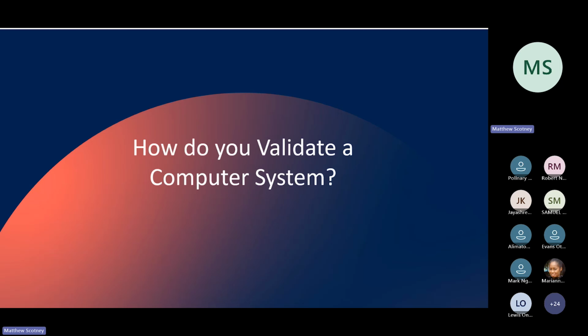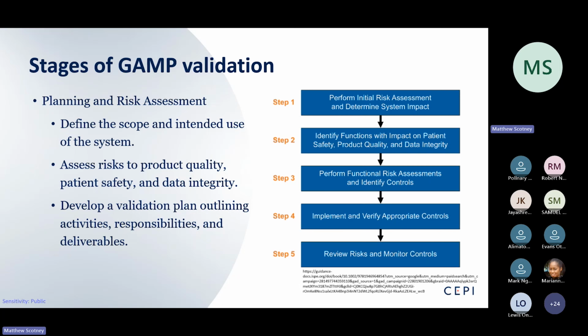So how do you validate a computer system? We've talked about computer systems. We've talked about GAMP. How would you go about actually validating a computer system? We talked about the initial stage, which is around the planning and the risk assessment. So this is where we need professionals from the operations team. Those people are actually going to use the software. We need the IT team because they're the people who are going to be asking the questions, discussing it potentially with suppliers as well. We need to involve people potentially from the regulatory team to understand the regulations, and we potentially would need quality in there as well to look at how we're going to confirm that this product is going to meet our requirements.